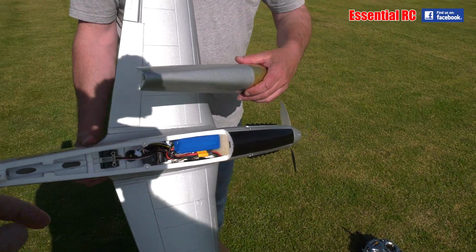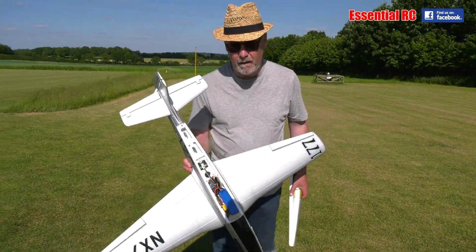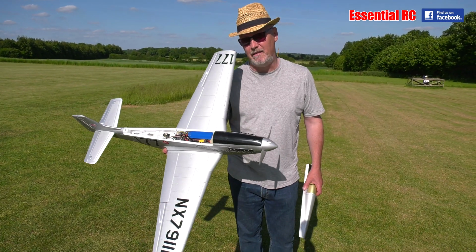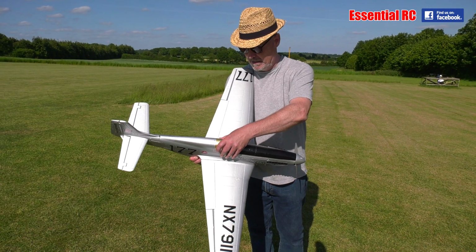I have to say, Dom, it's really nice, this massive amount of space. Big amount of space, for a small model. Big amount of space, Jason, but don't even think about putting FPV gear in here. We are not doing that. Not this time. Yes, we are.